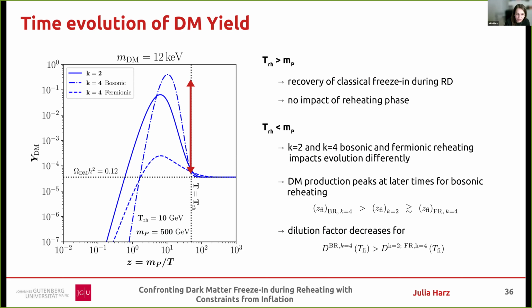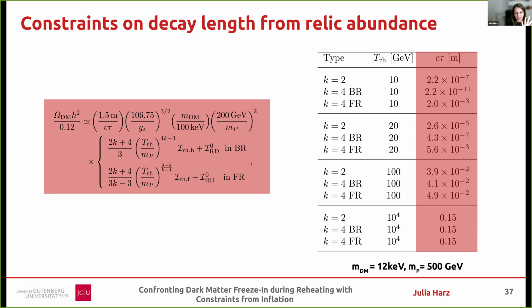And for this, what is interesting now is how the decay length, which we expect in principle to not overproduce dark matter, will change if we have the parent particle mass larger than the reheating temperature. So this comes back to this equation that I showed already before. Or, I mean, you don't need to look at all the details. The bottom line is simply that depending on whether I have bosonic or fermionic reheating and I want to not overproduce dark matter, I'm connected via the coupling to the decay length.